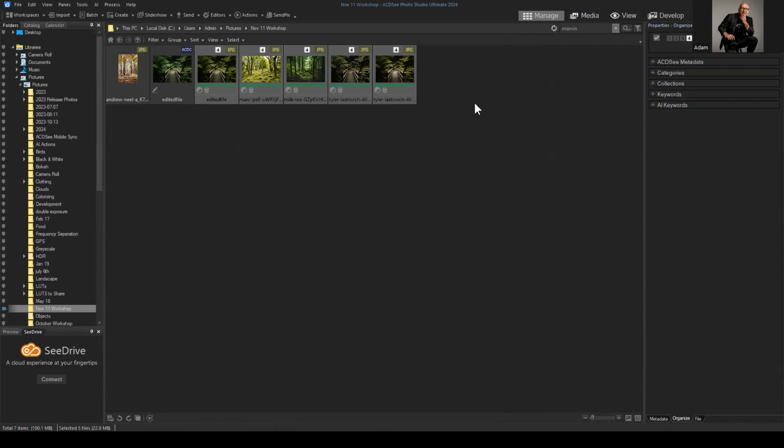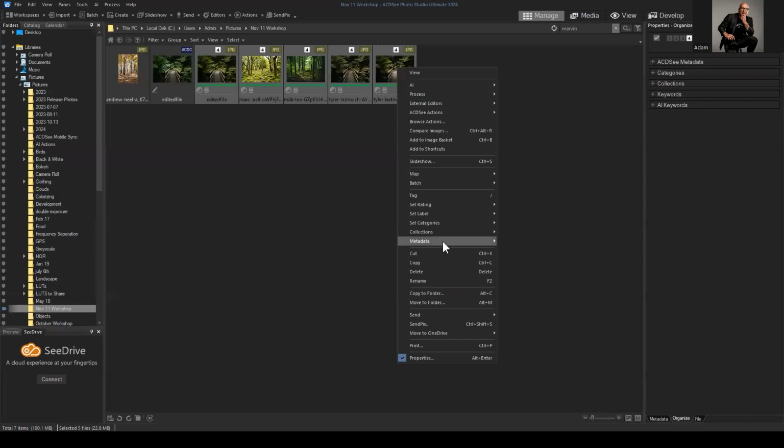So these images now have pending metadata and contain new metadata information: a rating, a keyword, and a label. To embed metadata, I would simply right-click my image, go to metadata, and embed ACDSee metadata.